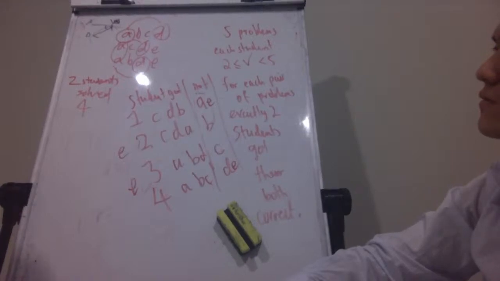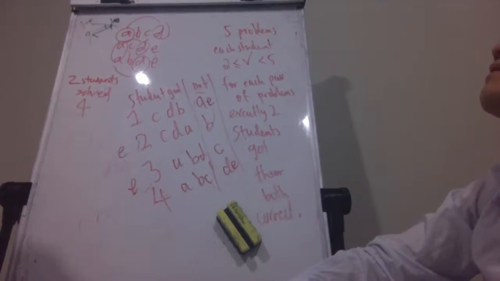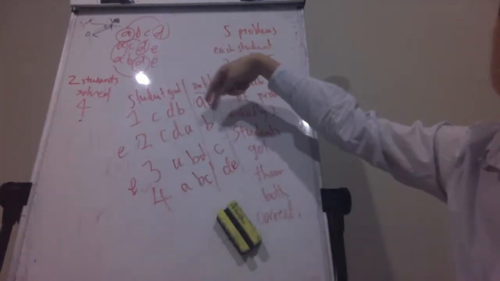So if you solve 4 problems. So basically, 2 of them had to be solved at least 3 times. 2 of them had to be solved 3 times between the 3 students. Hmm. So then after that, you know that 2 students solved 4. Yeah, I guess another way of saying it is kind of like what we were saying before, right?